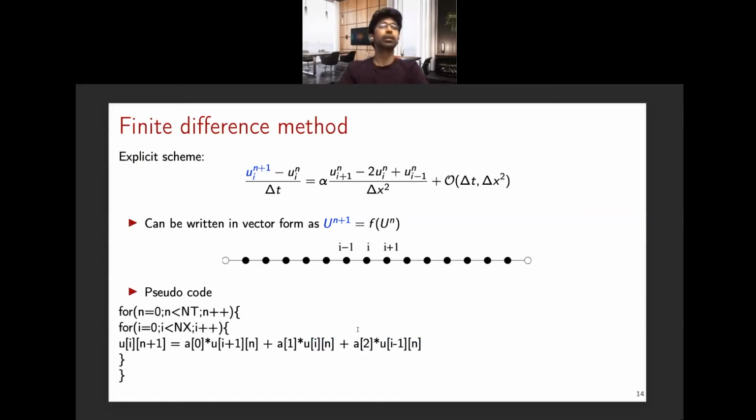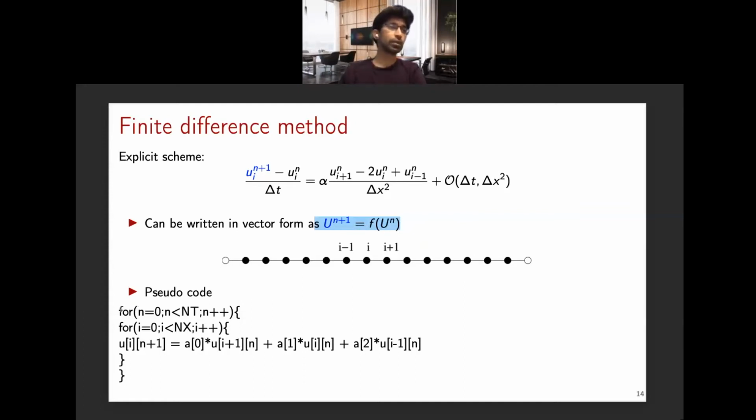So how do we implement this? If you consider the explicit schemes in this finite difference equation, this is the only unknown. You take all the known ones, the black terms on the right hand side, and you will finally end up with a vector form which is given like this. So you solve this equation in the entire domain.